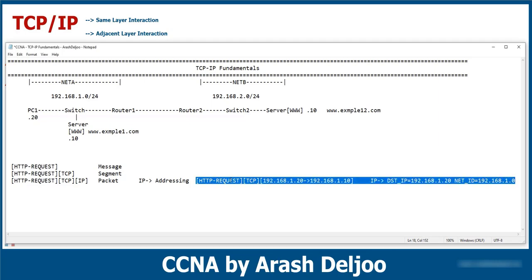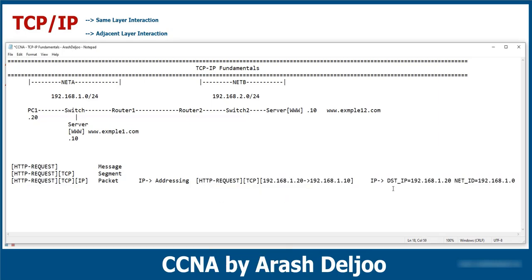Assume that I'm going to watch the content of www.example2.com, and we need to create one HTTP request with the source IP of 192.168.1.20 and destination IP of 192.168.2.10. After assigning this address, the IP protocol again should do the routing function.